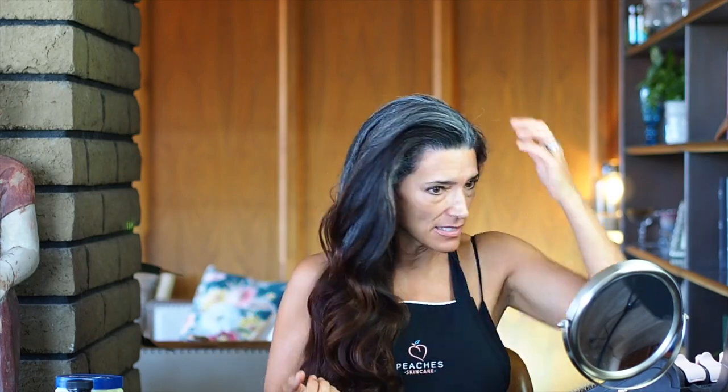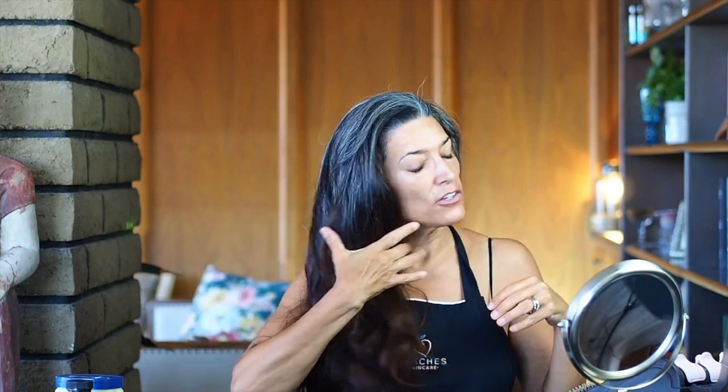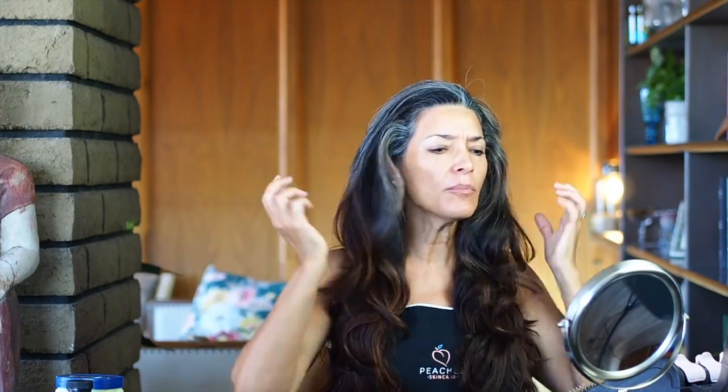I actually work with my chemist on products. I actually touch people's skin — I know how to take care of it. I think a lot of people are basing their knowledge on what worked on their own skin, and some of them are doing some really damaging things. I just comb through my hair with my fingers. You can do anything you want with your hair — this is just how I do it. Probably a little bit more curl than I would have wanted today, but I like it a little bit better than a curling iron.